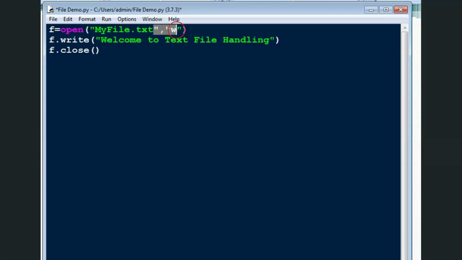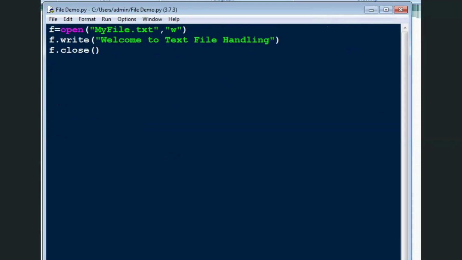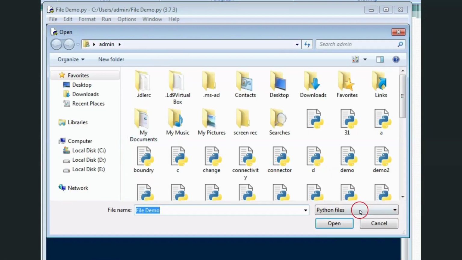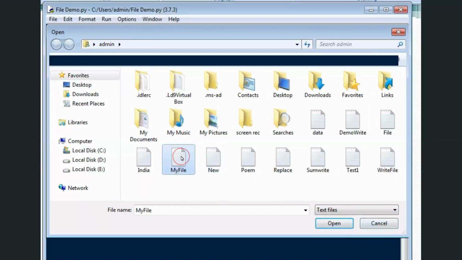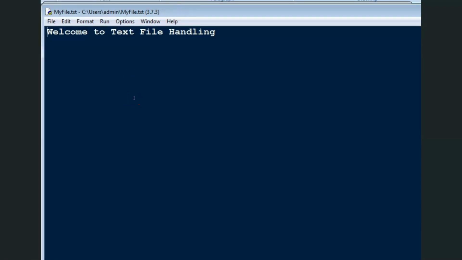So what will this write mode do? It will overwrite the existing content. Just execute this file now. Open from here, and click on text files. Just see myfile. It is showing like this: welcome to text file handling.